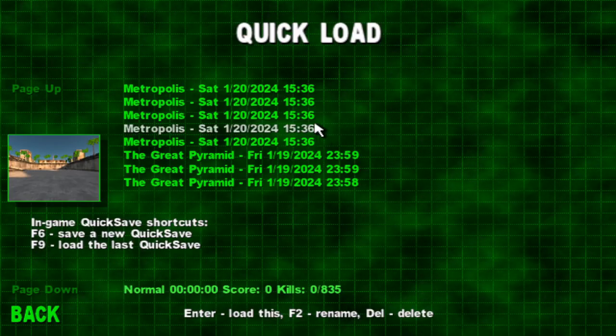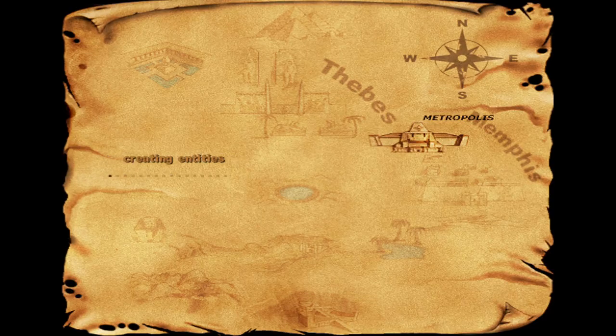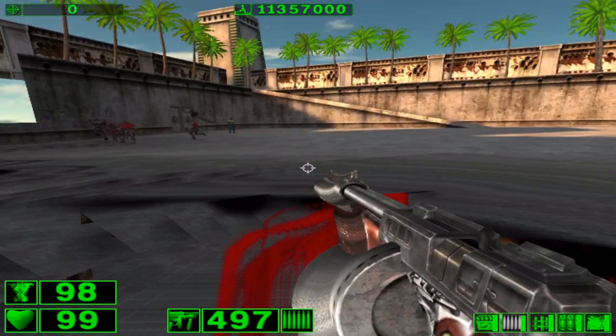Quick save with F6, hit escape, and from the quick load menu, this is important, select your last saved game. As the game loads you back into the world, now press the direction corresponding to the wall you're moving into. In this case, I'm holding right.